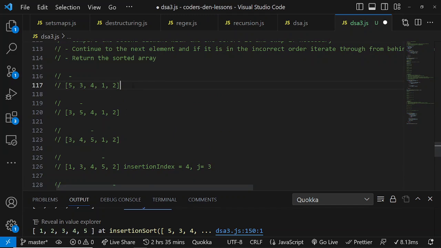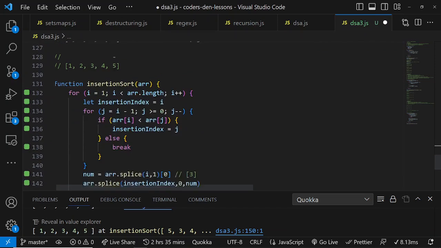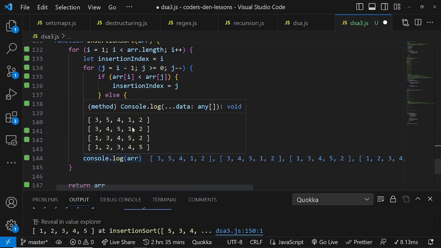This is like a time lapse, showing how the array is getting sorted slowly and coming forward. You can see the changes here, console log array. After the first turn of the loop, this is what it looks like. 3 will come in front. After the next turn, 4 will come here. The next time, 1 will come to the front. You see, we just pick a number, you pick the next number and keep it where it should be. 1 comes in front here, then 2 comes here, and bam, you have a completely sorted array.